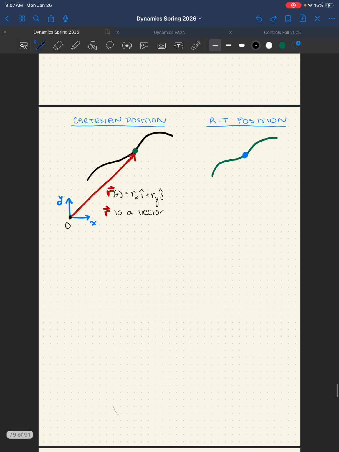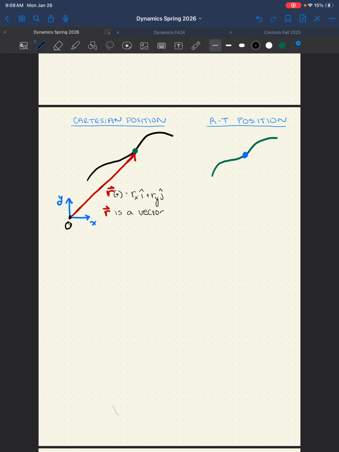And as I did last time for our NT coordinates, I'm going to remind ourselves of how we define the Cartesian system on the left-hand side, and I'll show the RT definitions on the right-hand side. So the Cartesian coordinate system also required us to set an origin, right? We had to place that XY coordinate system in our space. And then the position of the particle was defined relative to wherever we put that origin. So that's kind of similar.